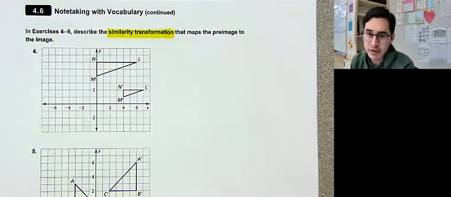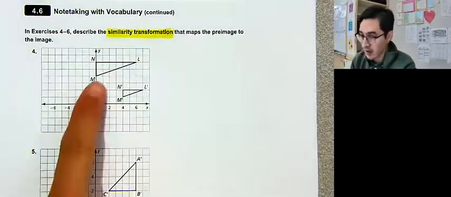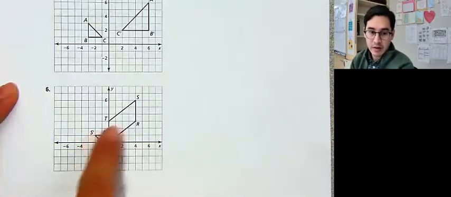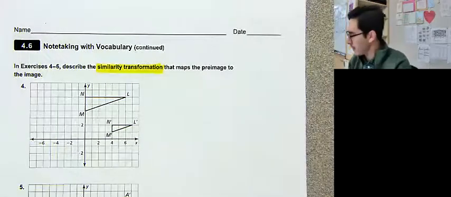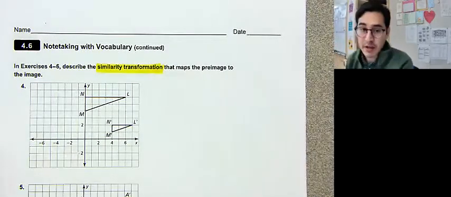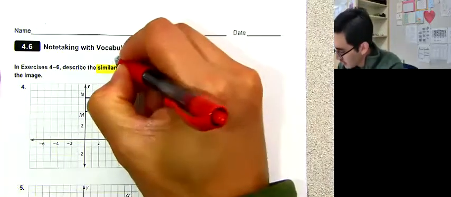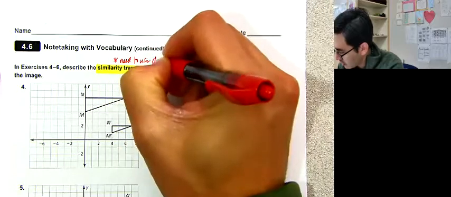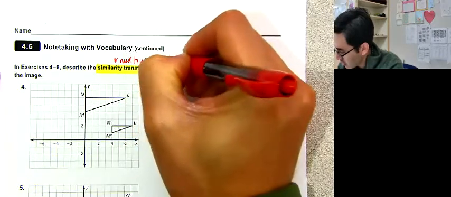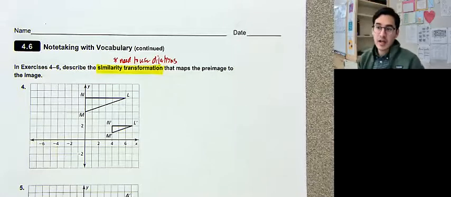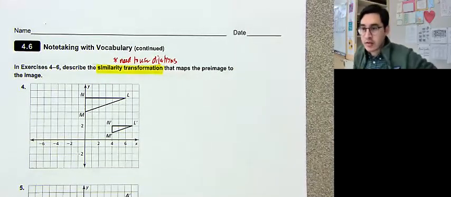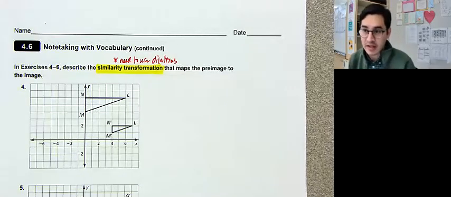These are going to preserve the shape, but change the size. And obviously, we can see that the size is going to change here in all 3 of these figures. The most important thing to remember is that to change a size, we need to use a dilation. So you need to use dilations to change a size, and then we might need to use some other types of transformations like reflections, rotations, or translations to get things to line up perfectly.